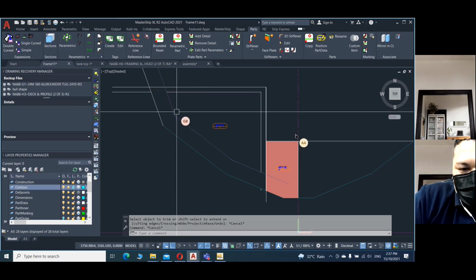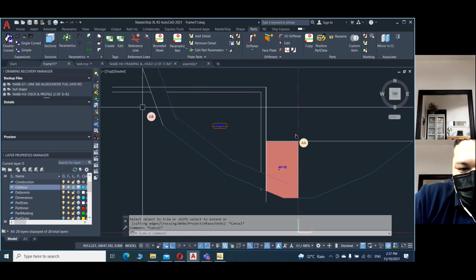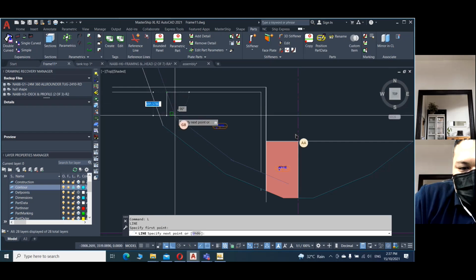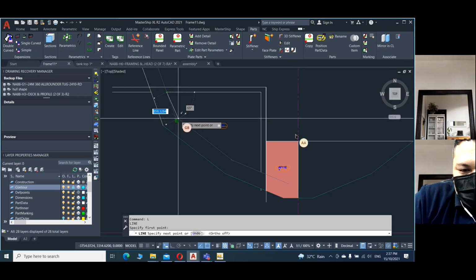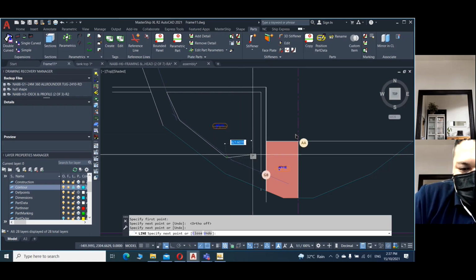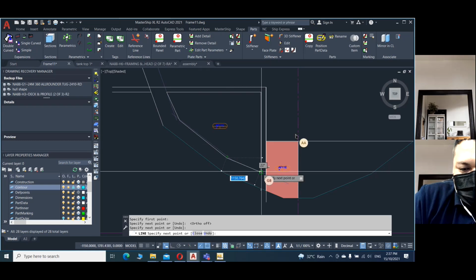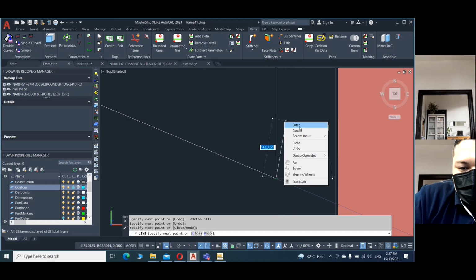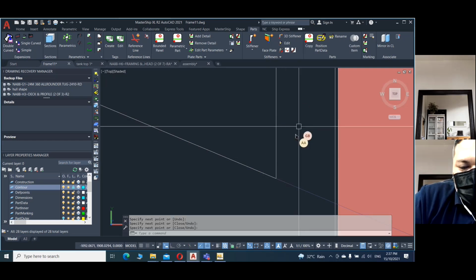So what I can do for now to solve this, you know what? I'm just going to draw something similar, so not exactly the same. Let's say, okay, good.